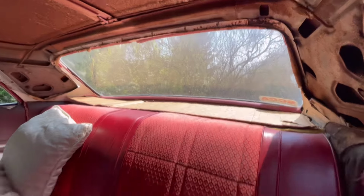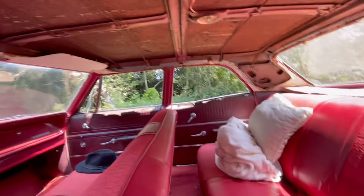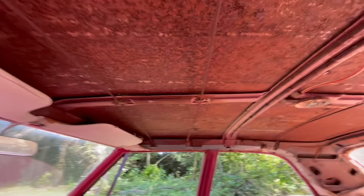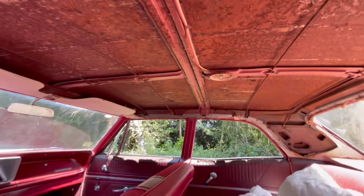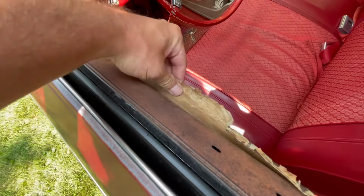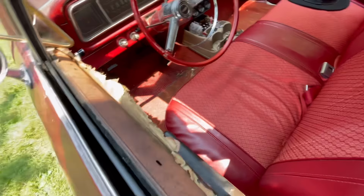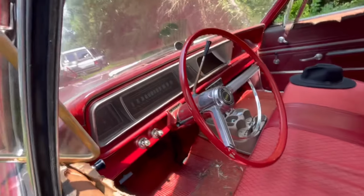If anybody's got any suggestions on how to do interior detail work like that, let me know, because I was never really the detailing expert. But as you can see, the headliner needs replacing. I think what I'm going to do is make my own out of cardboard, because these basically had cardboard headliners to begin with, and it just deteriorates and falls apart, and you get what you see here. The door cards, same thing. I mean, see, it's glorified cardboard. So replacing cardboard with cardboard, I guess, would be the most logical thing.